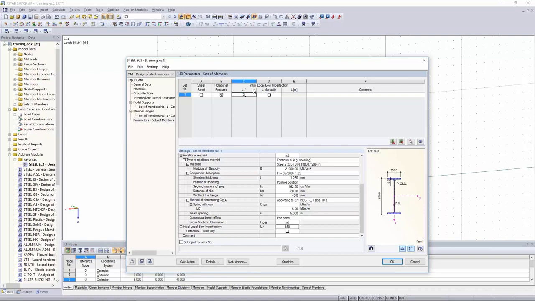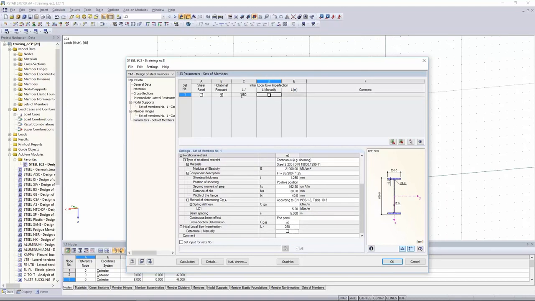Let's say in this example we want to do the design according to L over 250 of the length of this eigenshape, and this is the value you will find in the national annex of the Eurocode. So in Germany, for example, there's a table where you can find this value which says, okay, you have H to B of the section bigger or smaller than 2, and you will find exactly this L over 200, L over 150, and so on in the table.